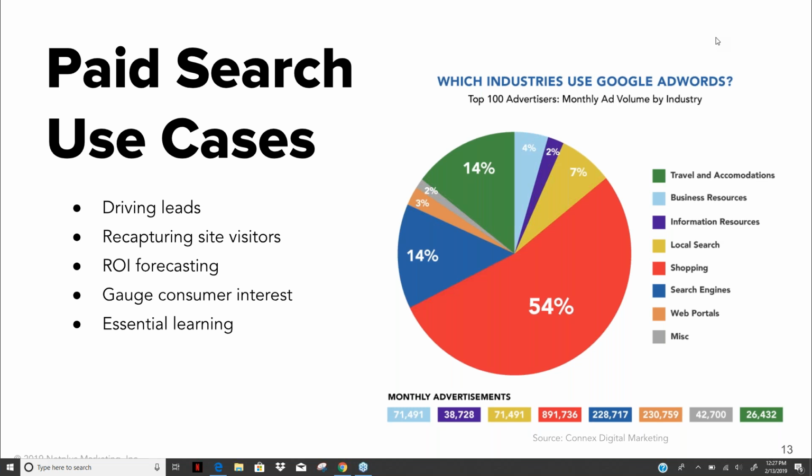Shopping, I think we covered quite a bit. But we're really talking about almost any industry that isn't completely reliant on trade information is going to be able to benefit from paid search in some way, shape, or form. And many will be able to benefit almost immediately with a great program. We talked quite a bit in detail about driving leads. Recapturing site visitors, again, is very important.